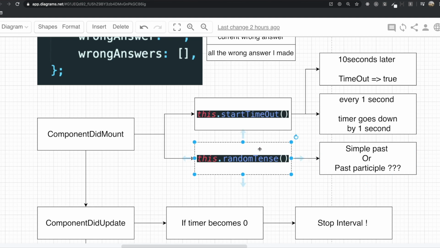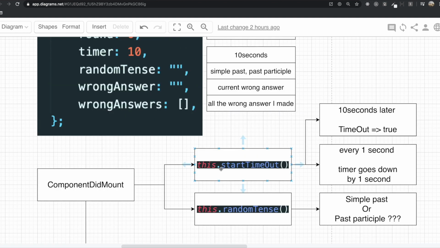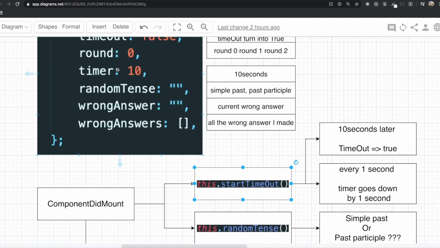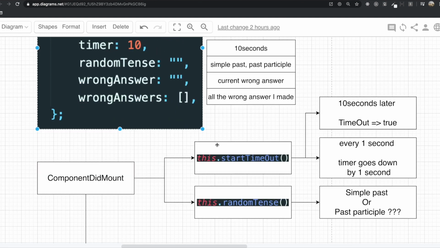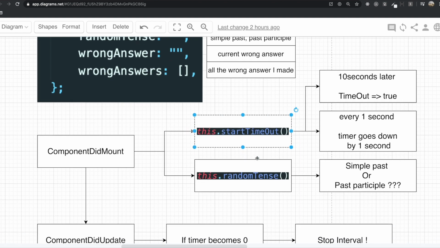And we also need to trigger this startTimeout because our timer starts from 10 and then it becomes 9 and 8, and after 10 seconds later, we need to change this timeout into true. That's why we also need to trigger the startTimeout function. So we will make these two functions first.